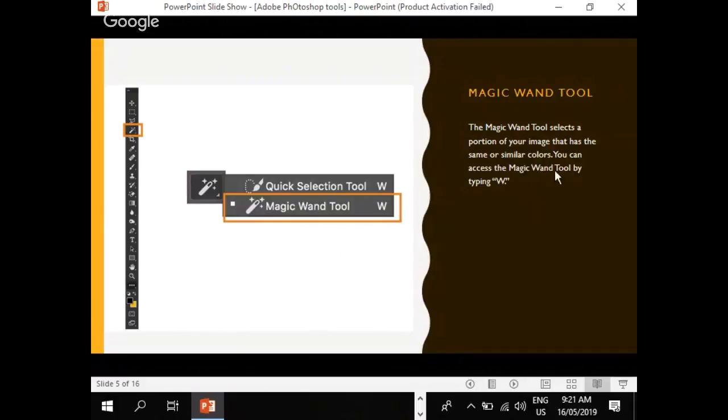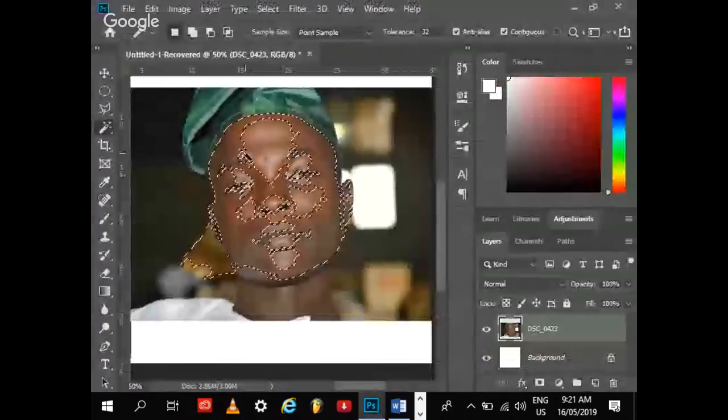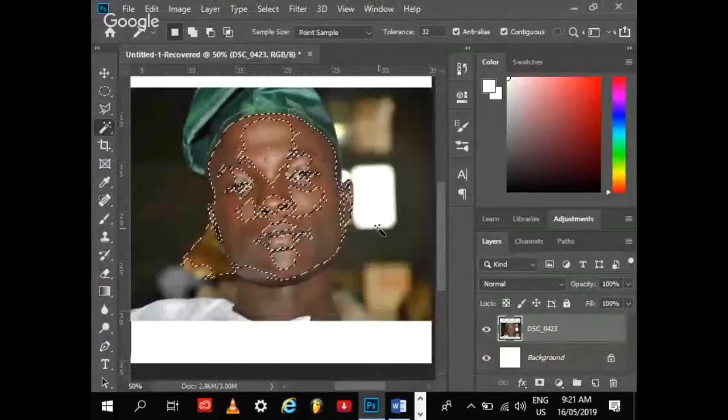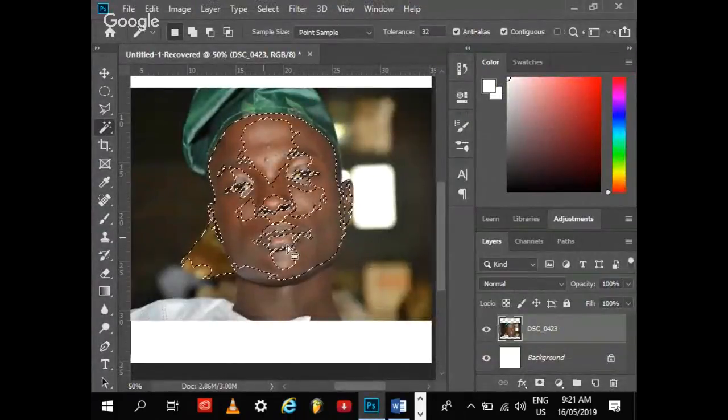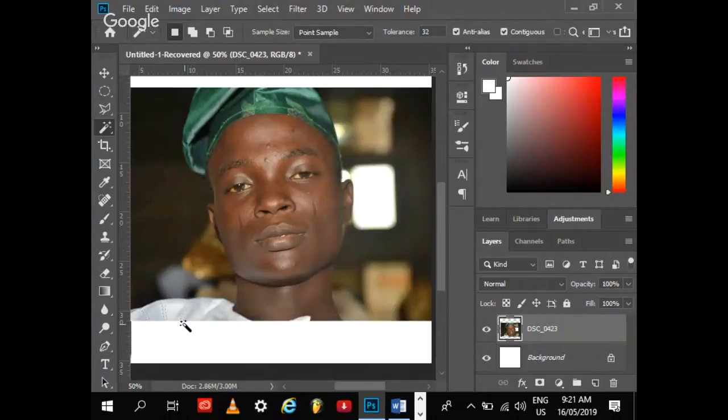So it selects automatically the exact color on the image. Right now, if I click on this white portion, it selects the whole white portions on the image automatically.